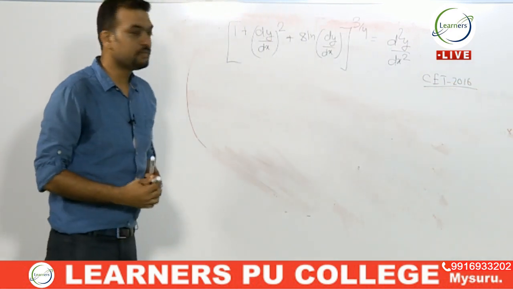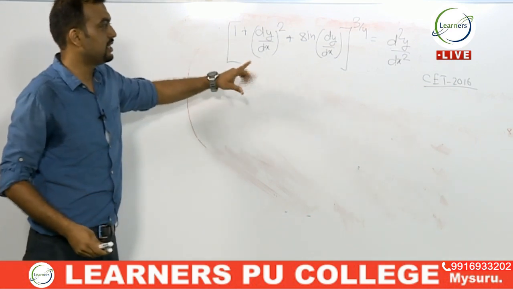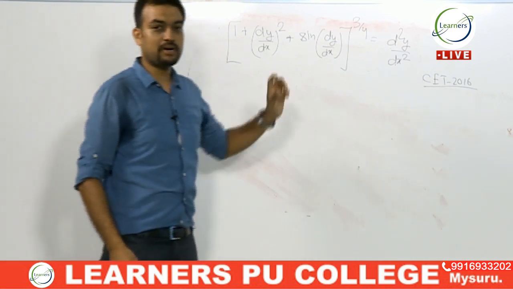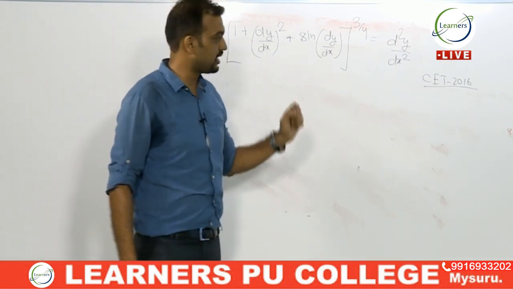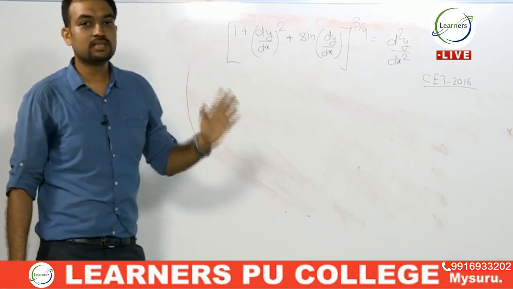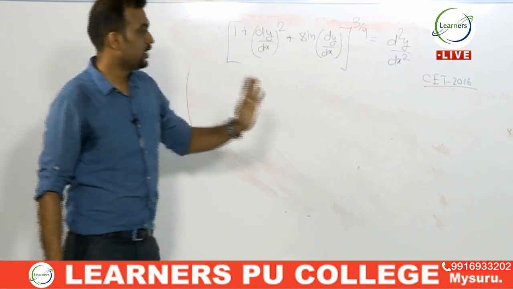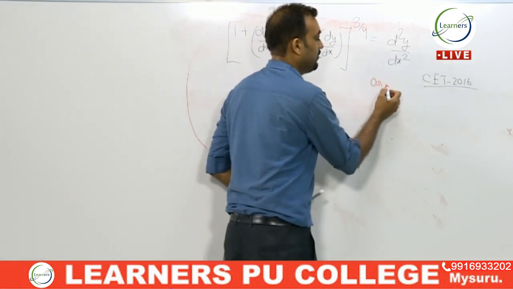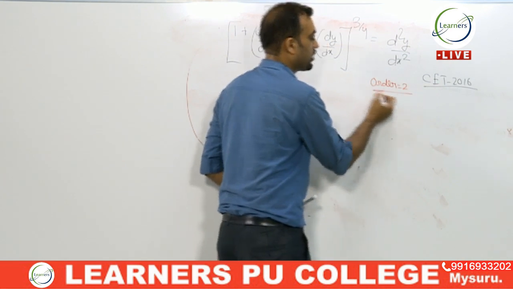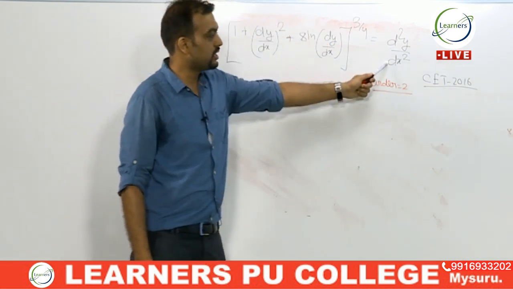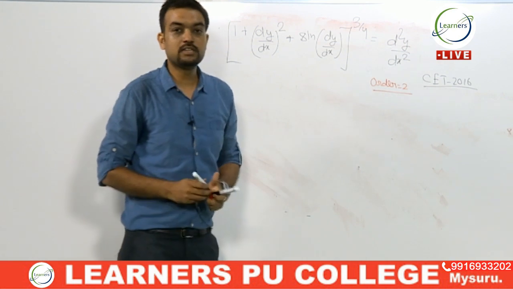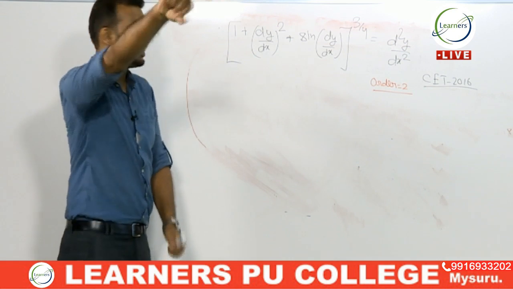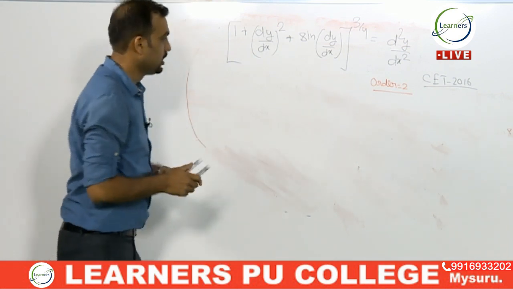The moment I write down this differential equation, can you please tell me the order? For everyone this is very simple. By the moment I am writing the differential equation, you should be able to tell me the order. I hope everyone got it. The order of this differential equation is 2. Order is very simple to find for any differential equation. Here the highest order derivative is 2, so the order is 2. Now next we have to find the degree. To find the degree of this differential equation, what can I do?